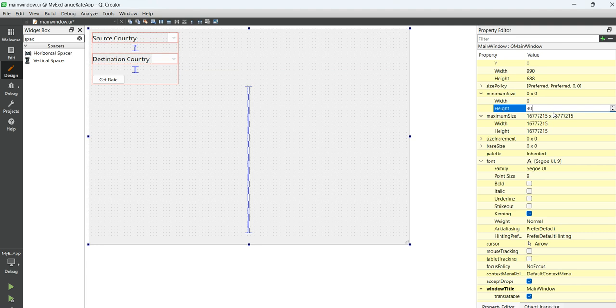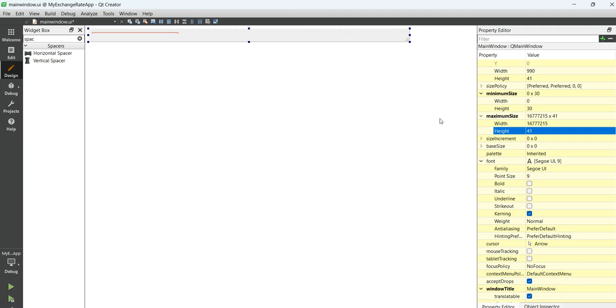I want to set the height 30, and then also 30. 30 is okay. Oh, sorry, my cursor was somewhere else.